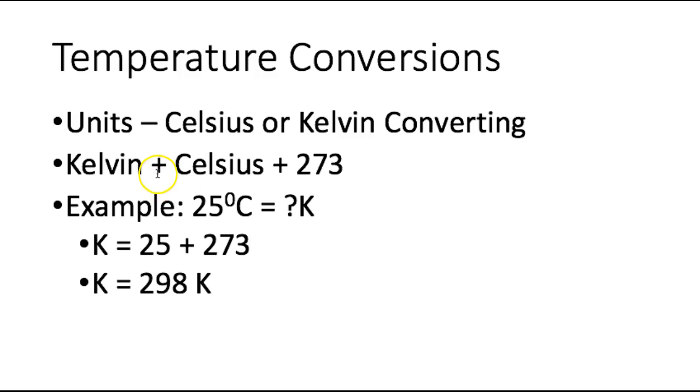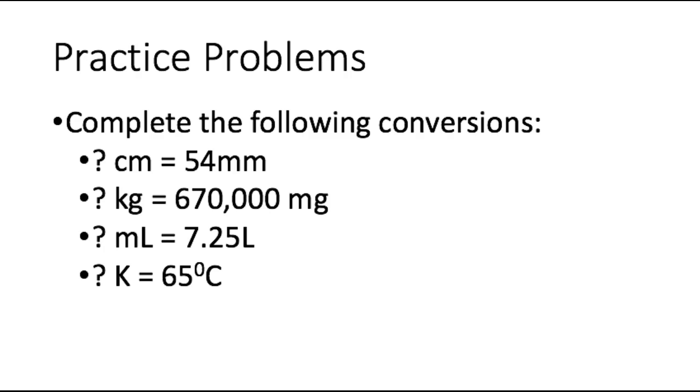So how do I convert? Kelvin equals Celsius plus 273. So right here, that should be an equal sign, not a plus sign. So for example, if you have 25 degrees Celsius and you want to convert that to Kelvin, you take your temperature in degrees Celsius, 25, you add 273 to it, and you get a temperature of 298 Kelvin. Please also note that this is not degrees Kelvin, it's just Kelvin. Okay, so again, your conversion factor to convert from degrees Celsius to Kelvin is to add 273. Likewise, if you were given a temperature in Kelvin and you wanted to convert it back to degrees Celsius, then you would subtract 273.